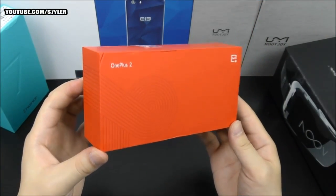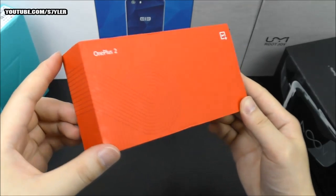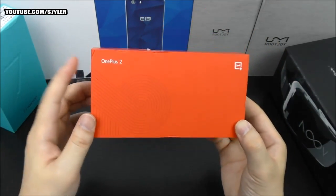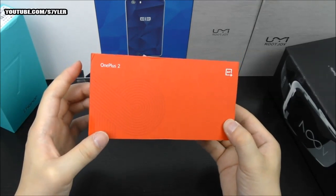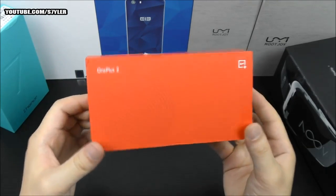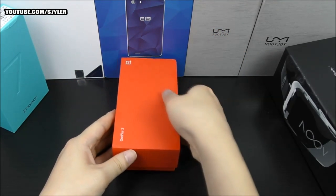So as you can see this time the package, the box doesn't look that special, it's more like a normal box for a phone. On the OnePlus 1, actually, the box was pretty huge and with a lot of details. But this one here is just plain simple. Let us open up.